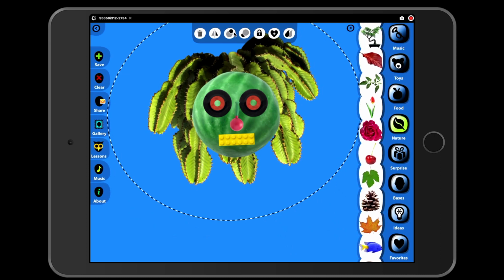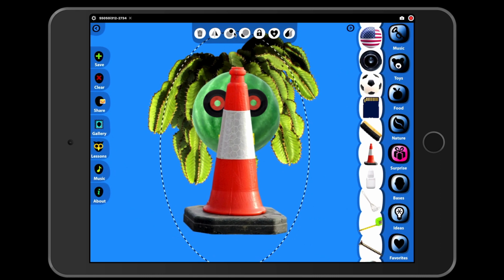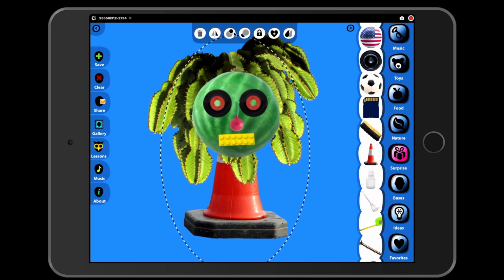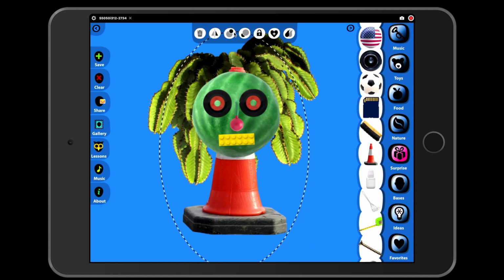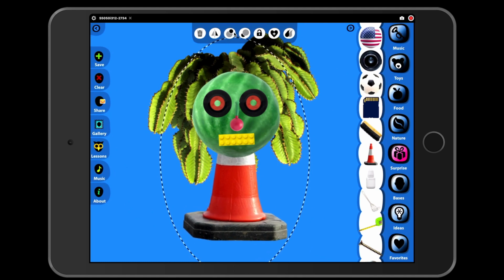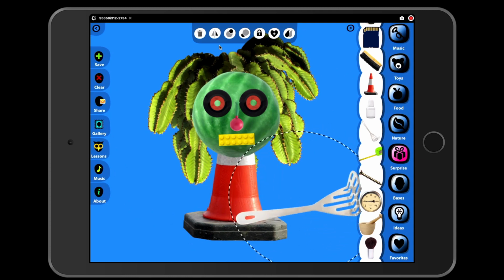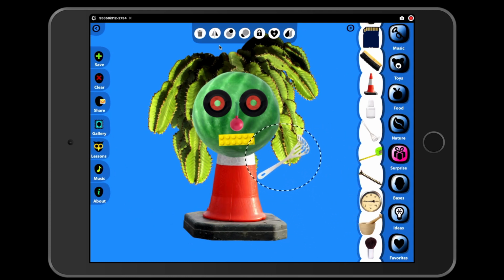So let's see, what else can I add? I'm thinking I might go to a different category. And let's see what else we got. Oh, this would make a cute dress. But it's really big, and I only want about half of it. So again, I can move it backwards, like that. Maybe right about there. And now I need some arms and some legs. Remember, you want to try to add as many different things as you can. Ooh, that looks fun. Let's do this. I'm going to turn it. Now I'm going to duplicate it, but I'm also going to flip it so it's the opposite. Let's rotate it. One hand up, one hand down. That's kind of fun.